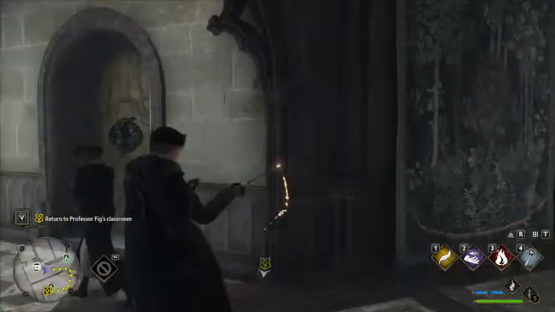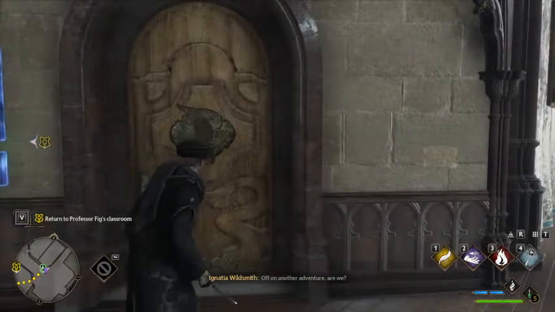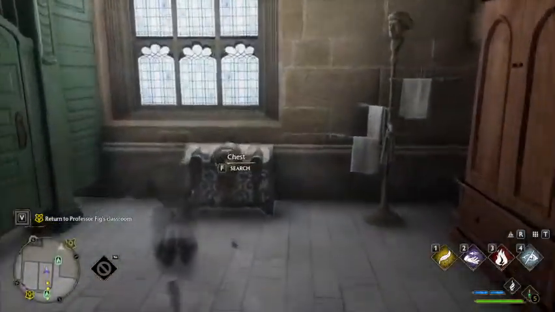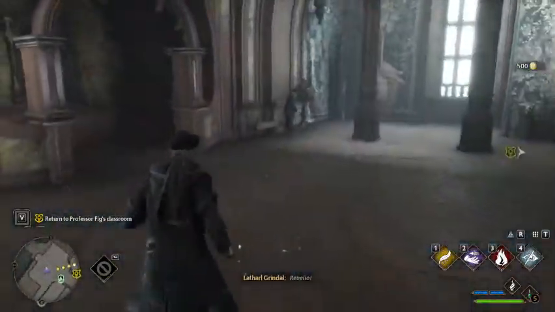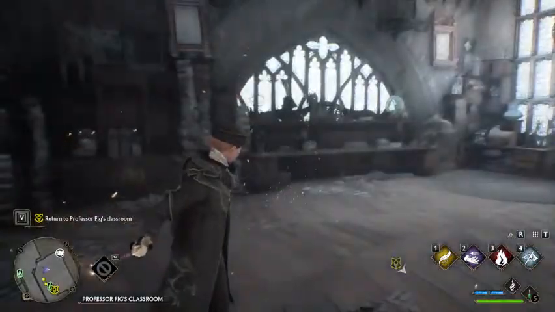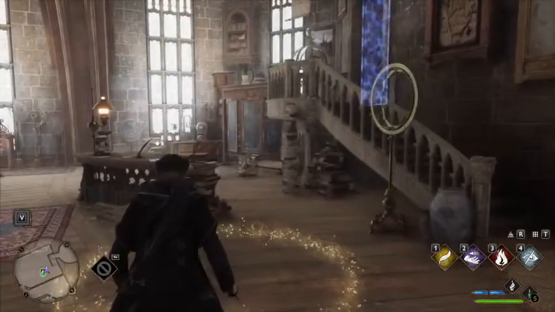The case of the hiccups. Off on another adventure, are we? Alright, do we have... We do. Let's grab this chest in here this time. Gotcha. Get a bit of cash. Revelio. I think I've used Revelio on that area every single time. Let's start the quest. There's something on the table there.